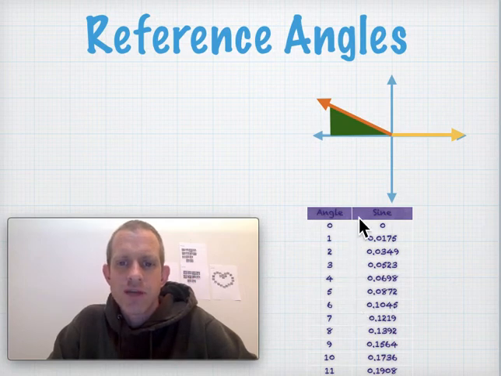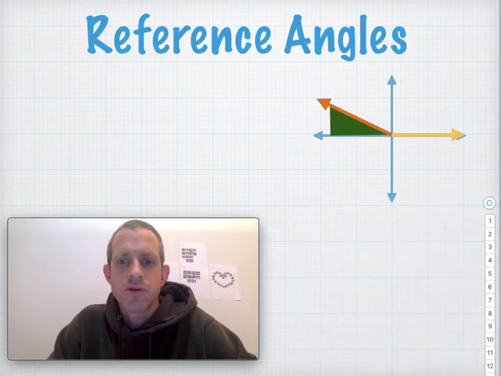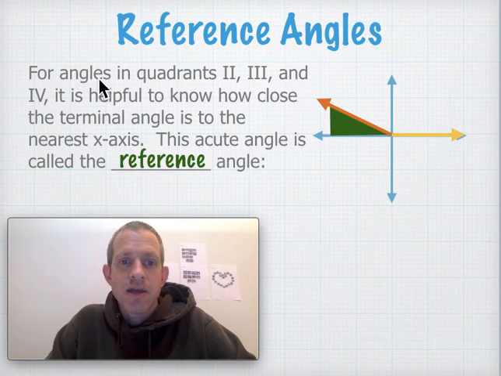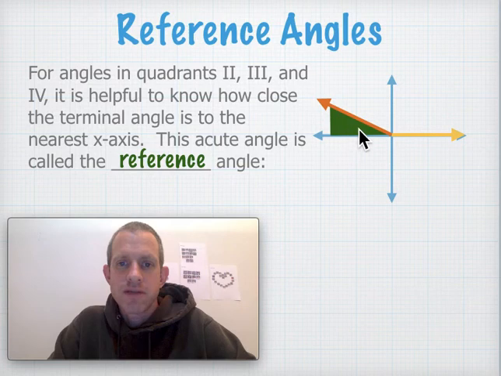Anyway, it's kind of an old-fashioned idea in that regard, but reference angles still have a really useful application when we're solving equations and all that sort of stuff too. So they're still worth knowing. So as I was saying, angles in any of the other quadrants, quadrant 2 or quadrant 3 or quadrant 4, have what's called a reference angle. That's what's drawn here. It's always measured to the closest x-axis. And so in our example just a moment ago, if this is 140 degrees, then to get to 180, there'd be 40 degrees left, and that would be its reference angle.